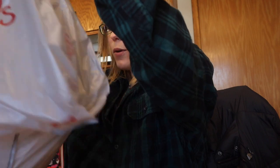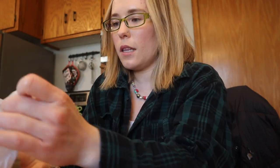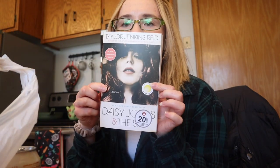Okay, what else did I get? Anything else for projects? Oh yeah, all the paints for the project. Got yellow, white, green. This is if I want to do strawberries, and then this is for the mushrooms. And I got an HDMI cable, Cody's phone charger cable, and this book. Do I need another book? No, but I really want to read that before I watch the show.